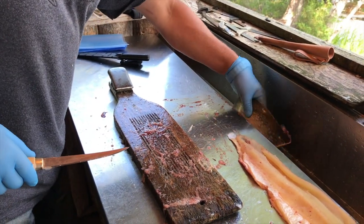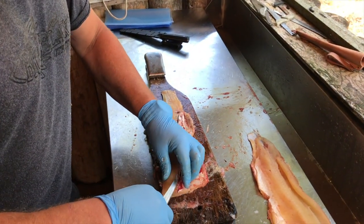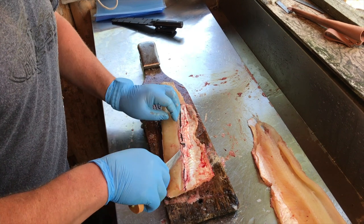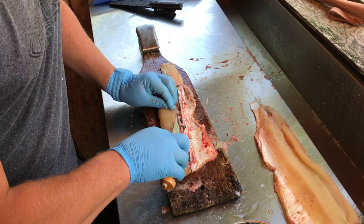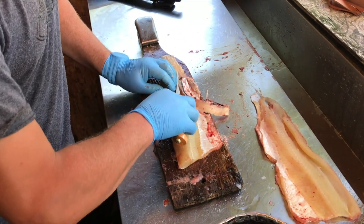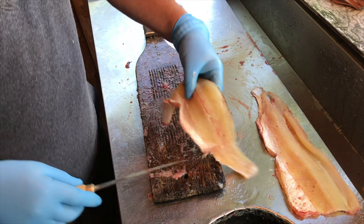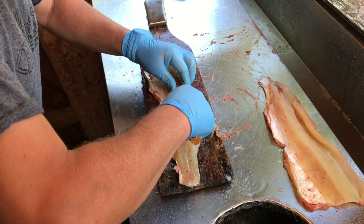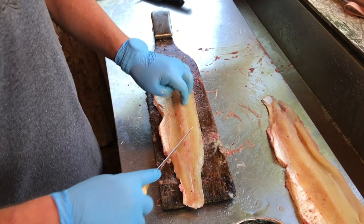So we just do the exact same on the other side. We can do this one at Kyle's speed. I think the first one was my speed. The same thing. We're going to take the ribs off. And the lateral line would be your guide there? Pretty much, yes. Spin it around and feel for the bones. Now this cut starts off straight, but does it angle as you go deeper? No, as long as the fillet is straight, it should be a straight cut.